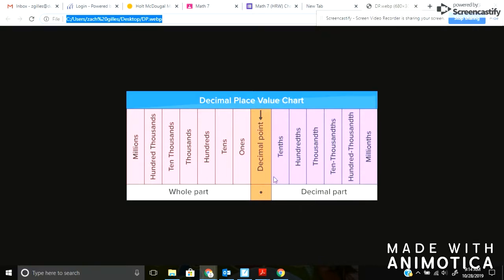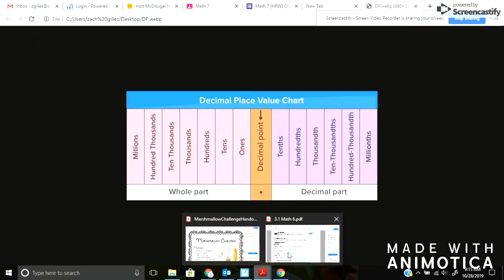The decimal part, the first spot after the decimal, is the tenths. So if you had a number like 0.5, you'd read it as 5 tenths. Or if it was a 0 and you had a 5 in this spot, you wouldn't say tenths, you would say the last spot, which is the hundredths. So you would say 5 hundredths if it was 0.05, and so on and so forth. This is just a good reminder of which place after the decimal is how you correctly say that: tenths, hundredths, thousandths, and so on. If you want to pause and write this down, feel free to do that. It's just a good reminder of decimal place value.